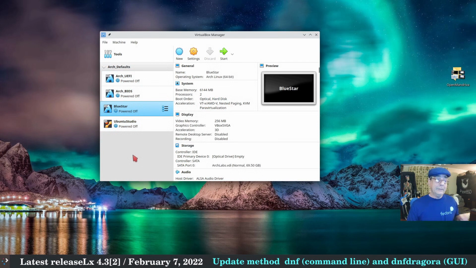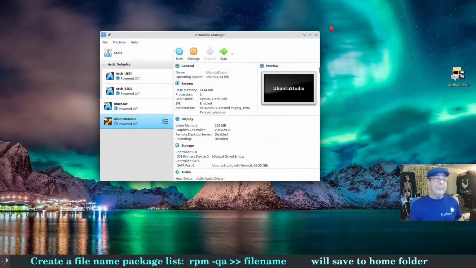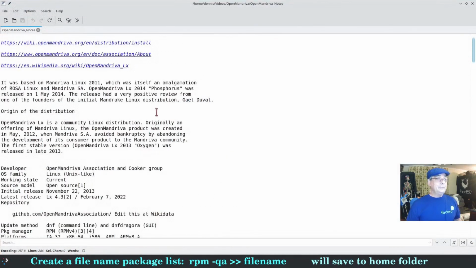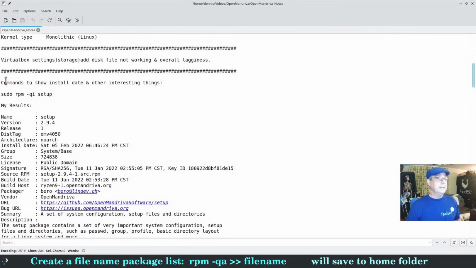On my machine that I run Fedora on, I installed it without problems, and that's what I did my video off of. I opened it up and took notes of every single option that could or would be changed, and I created it identical, and it would still fail with that same problem. I don't think it's VirtualBox, and that's the reason why I installed these other systems, just to see, and it seems to be only OpenMandriva, and I have no idea what the problem is. I'm going to make a bug report, and I will send it in. So, go back to my notes here. That was VirtualBox.